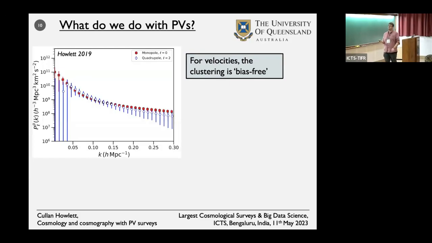This makes it a very powerful probe of the growth rate of structure, compared to, for instance, redshift space distortions, where galaxy bias and the growth rate enter in a completely degenerate way. And so, for instance, you can see this if I make a measurement of a power spectrum from those velocities. That's exactly what's shown here. This is if I take those peculiar velocities and I measure a power spectrum in the same way I would for a bunch of redshifts. And you look at the shape of this and you look at what it looks like from linear theory, you find that in linear theory, these two components of the power spectrum effectively can be modeled like this.